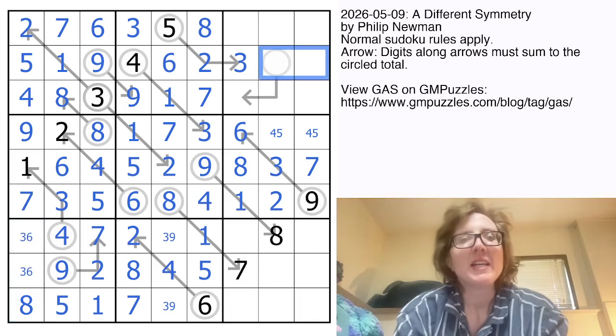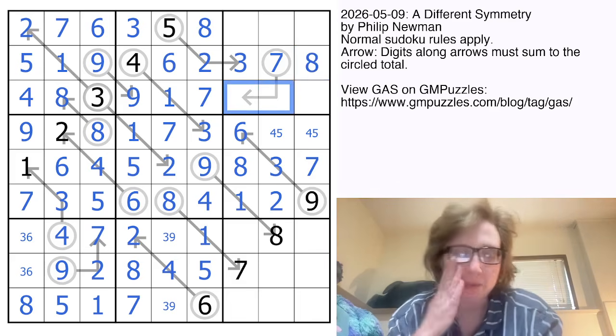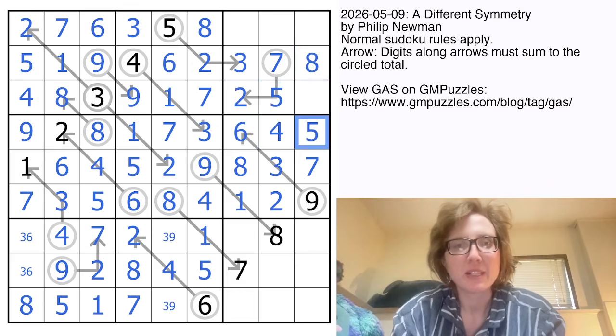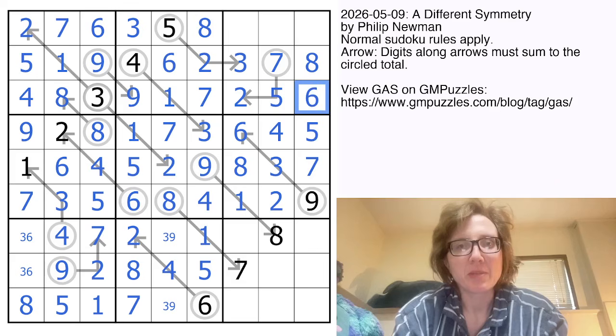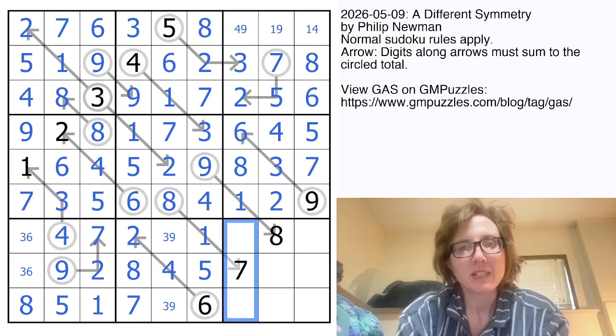In this row, we need 7 and 8, which resolve like this. The 7, there's only one remaining way to make it without using any of the digits we've already placed in row 3, and that's going to be 2 plus 5. And our last digit in that row must be a 6. Okay, these are going to be 1, 4, and 9. That's not a 1, that's not a 9, that's not a 4. These guys in the column are going to be 4, 9, and 5, and the 5 must go right there.